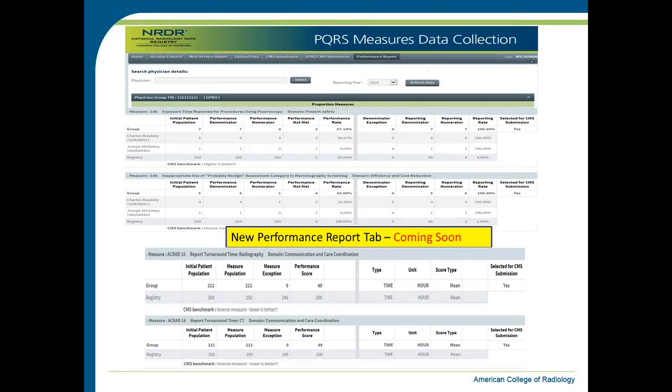Okay. We do still have a few questions coming in. We'll probably only have time to get to a couple more, but this one comes from Denise. She says, is there a minimum number of reads to submit for the physician? I have a doctor that only read 15 exams. So there's a minimum case count for use of a measure in the volume modifier of 20 cases.